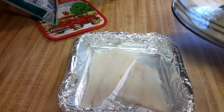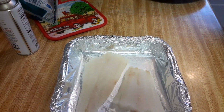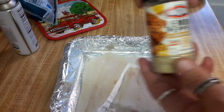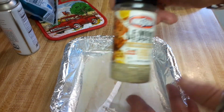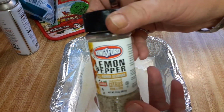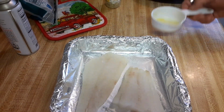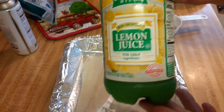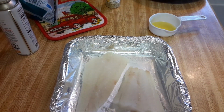For the price and the fish, it is not that bad. I'm going to use lemon pepper, Caribbean citrus with a kick. This is good stuff right here. I would love to have some of the Drunken Chef's barbecue spices, but hey, it is what it is. And I'd love to have real lemons, but I could not find any. So I'm using my handy-dandy lemon juice from concentrate. Give it a shake, shake, shake.